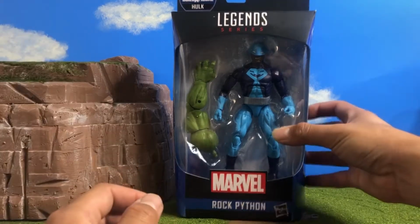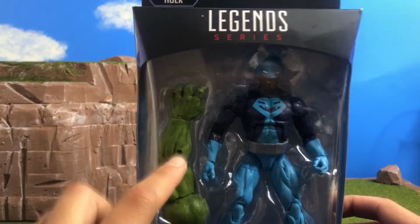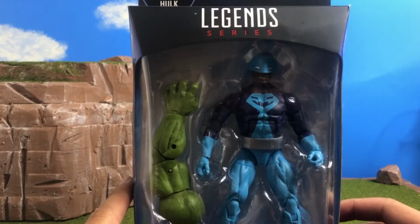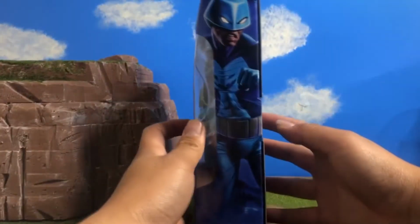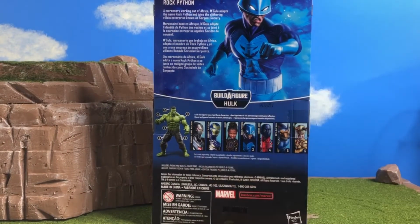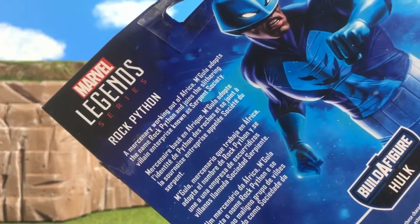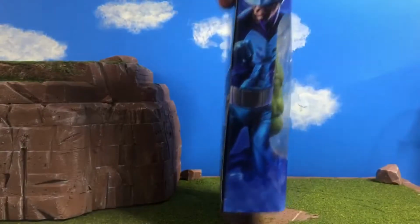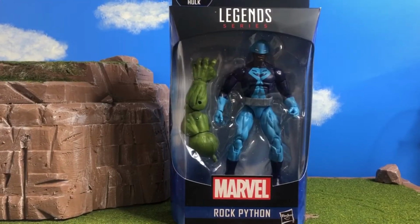Taking a look at Rock Python from the box, it is, oh no, that's just glare. I thought it was all scratched up. He comes with the left arm for the Build-A-Figure, and that is it. Here's a look at the side packaging. Here is the back. As you can see, War Machine does not come with a Build-A-Figure piece, so I think he is going to be double boxed. There is the little insert that tells you a little bit about the character. Same photo on the other side and the front packaging. So let's go and take this guy out.